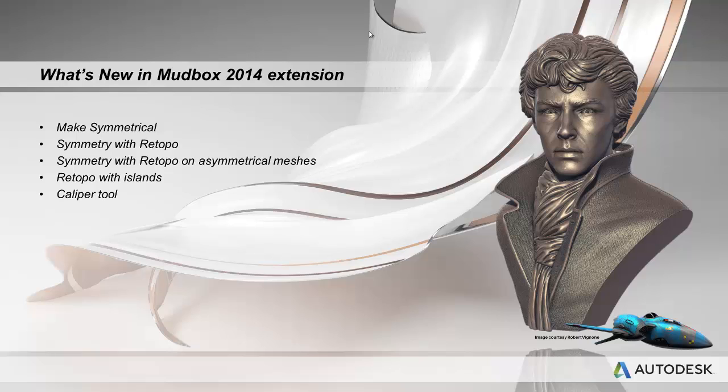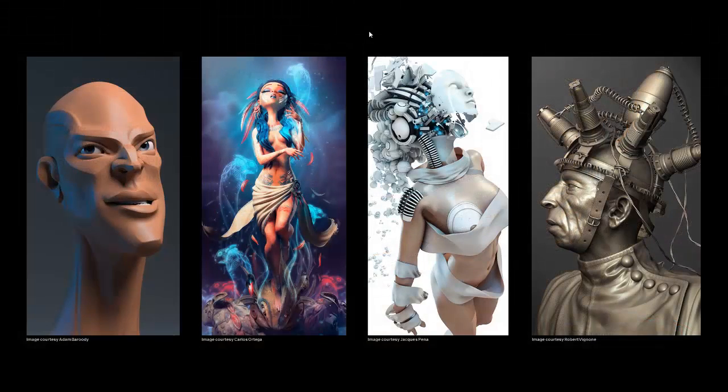It's much easier to retopologize something and then grab the hero element or the hero geometry that you really want to work with, export that, leaving all the islands behind, import that, and now you have a pretty clean piece of geometry. Of course, the caliper tool was introduced at that point as well.